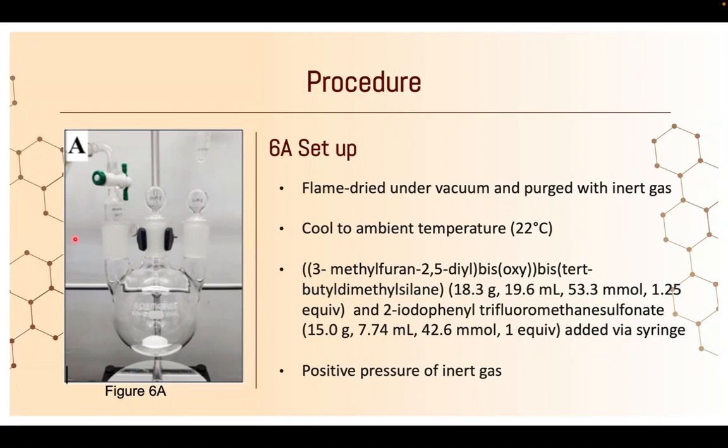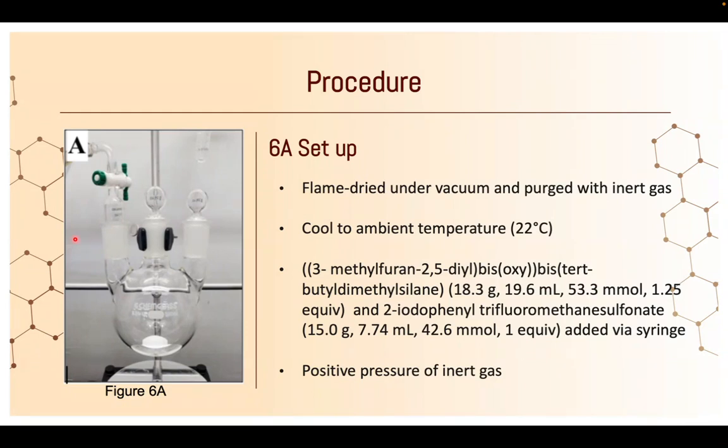The argon in this instance was used as it was received, and nitrogen gas was dried via passage through a Drierite column prior. And this process is performed in triplicate. This setup is maintained under slight positive inert gas pressure throughout and allowed to cool to ambient temperature of around 22 degrees Celsius.